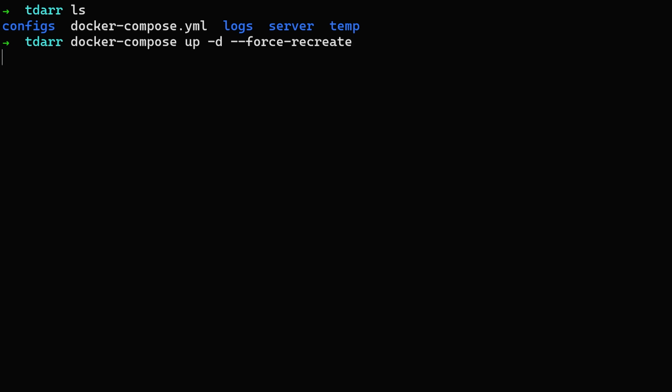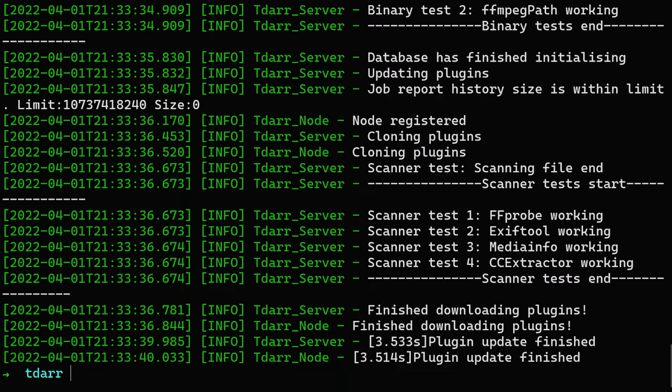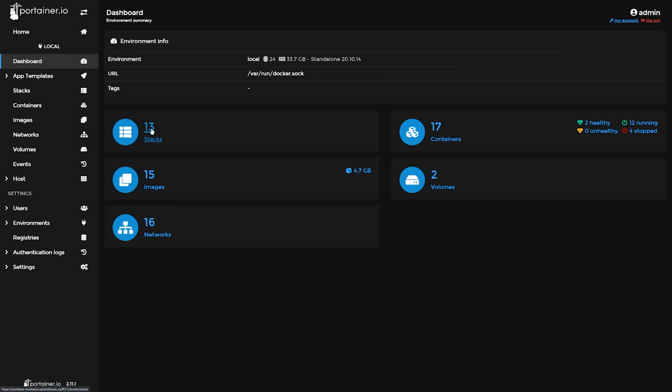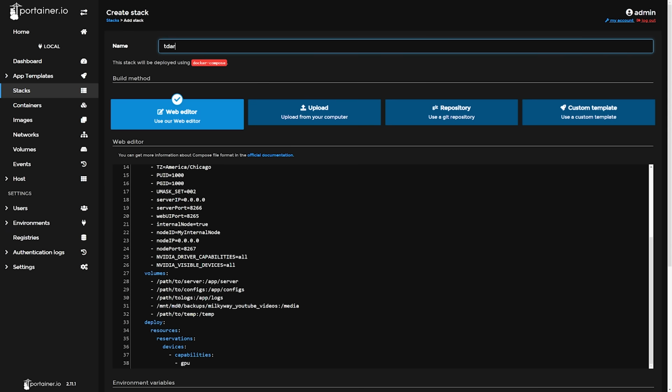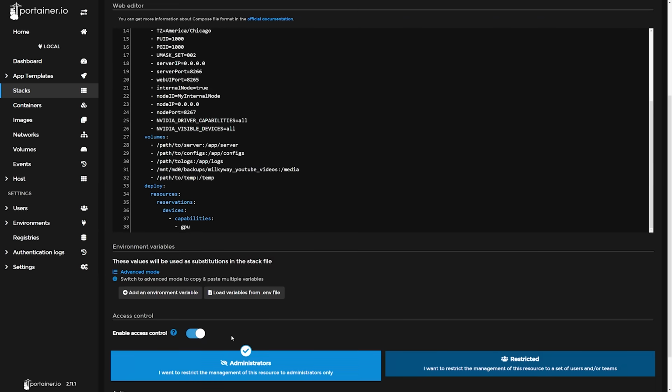After that, I spun up the container, took a look around and saw it created some log files, checked the Docker logs, and I was up and running. Oh, and pro tip too. If you're using Portainer, you can upload your YAML directly to Portainer using their UI. You just create a new stack and then paste the YAML into the web editor, name it, hit deploy.